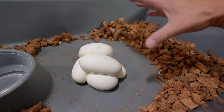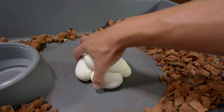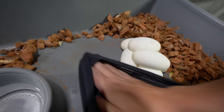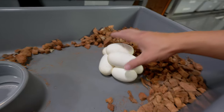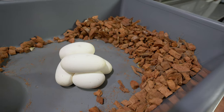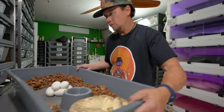Going forward with every single clutch I let mom sit on, I will take mom off and take a look to see if there's any slugs. I'll give her a little time after active laying - maybe a day or two - so the eggs can adhere to each other. This has a little moisture right now so I'm just gonna wipe that wetness away so it can't become anything later. Just kind of put these back down and make sure there's no wet cocoa underneath.